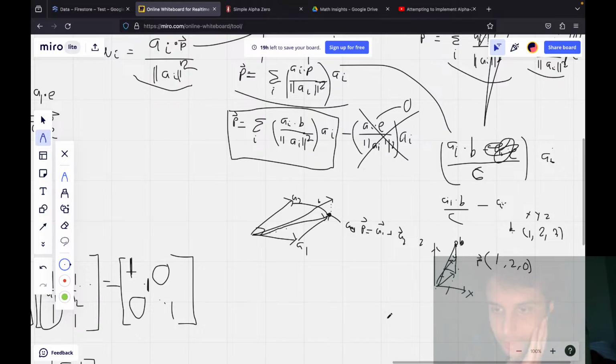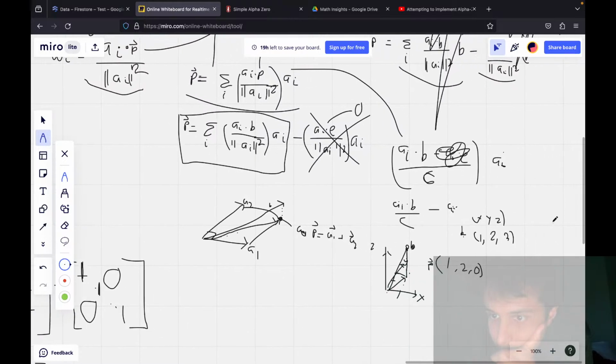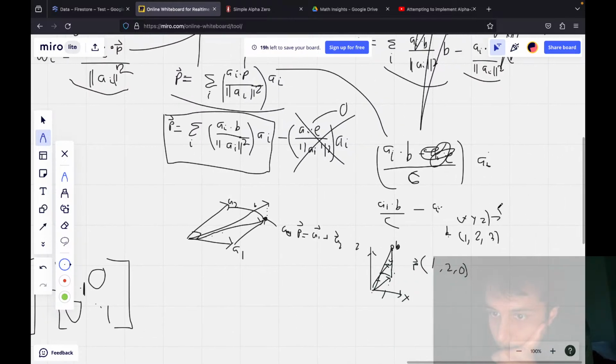It's like that perpendicular stuff that we have to squash out, zero out. So if you look at this original B as 1, 2, 3, and we look at this P as 1, 2, 0, to project any B in the form of x, y, z onto the xy plane, after we apply the projection matrix PB to it, we're going to get x, y, 0, right?